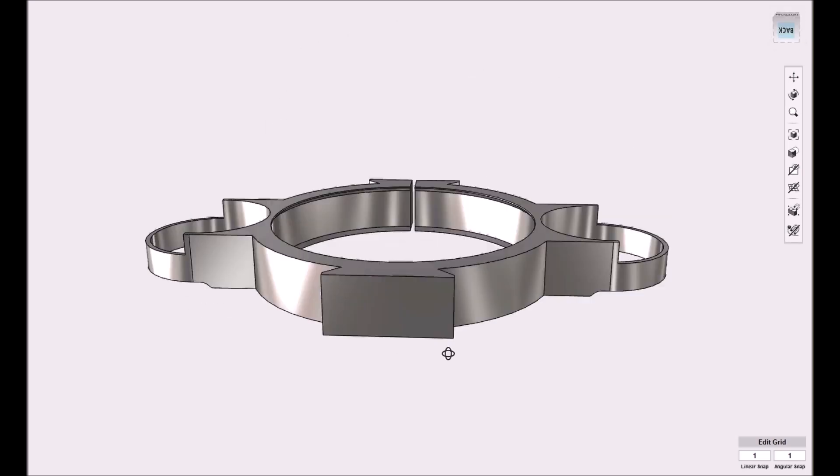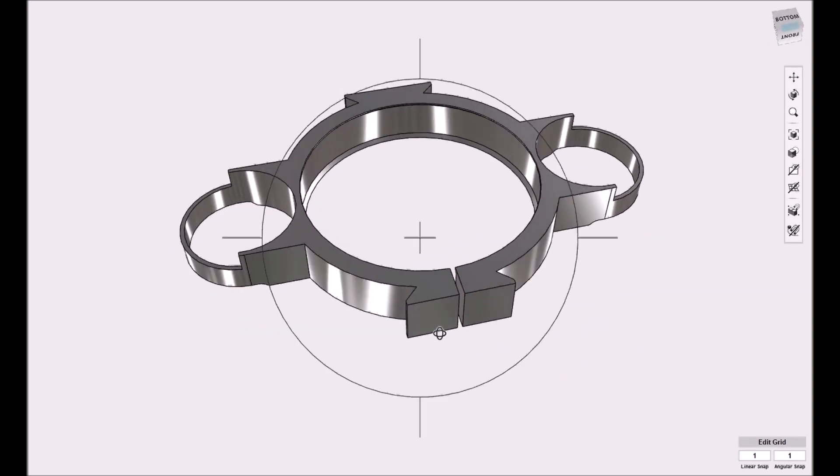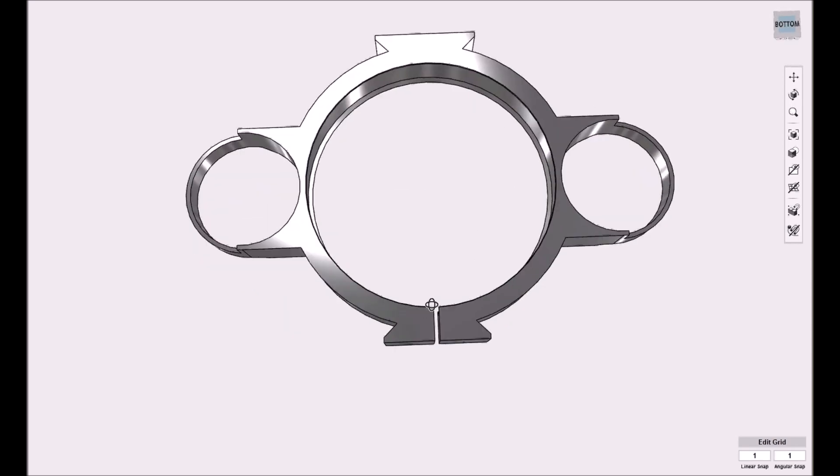So you can see on the edges that don't have LEDs there are two dovetail bracket arrangements so that I can put a clamp and a dovetail clamp on here and have it tightly wound around the flywheel. I only need the one with the gap in it for structural purposes, but I put the one on the opposite side so that it would balance and I can put a balancing clamp on both sides and the whole bracket will be perfectly balanced.